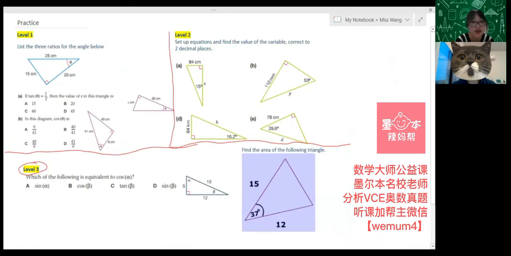I'll give you 6 minutes. When it is 8:20, we'll go back and do these questions together. Okay, go through the questions. Again, everyone, if you're very confident, go to level 2. If you think level 2 is too easy for me, go to level 3. Okay, off you go, everyone.